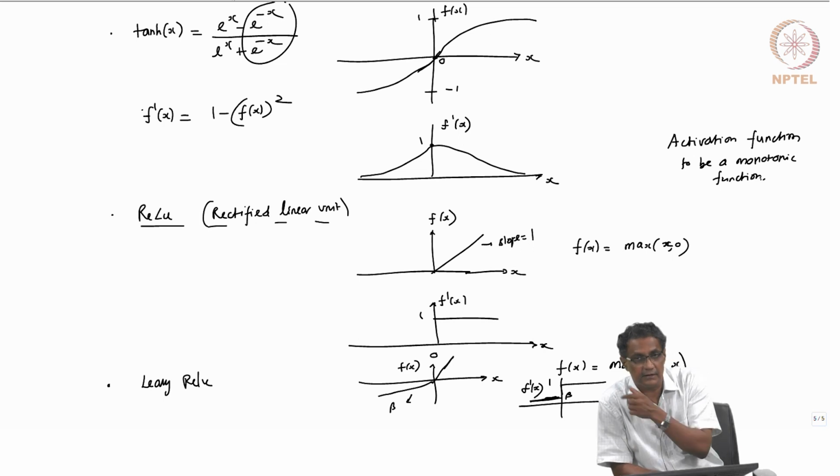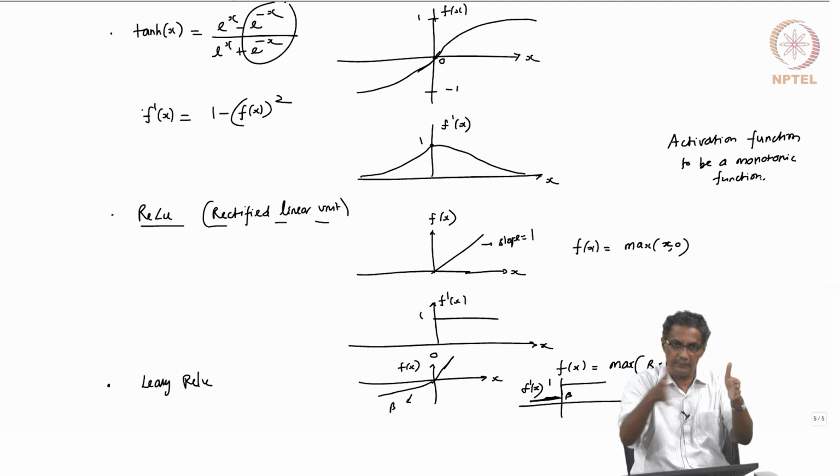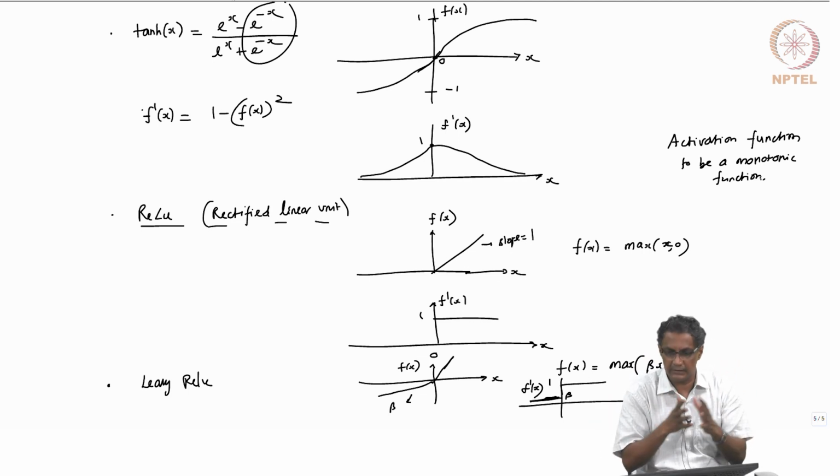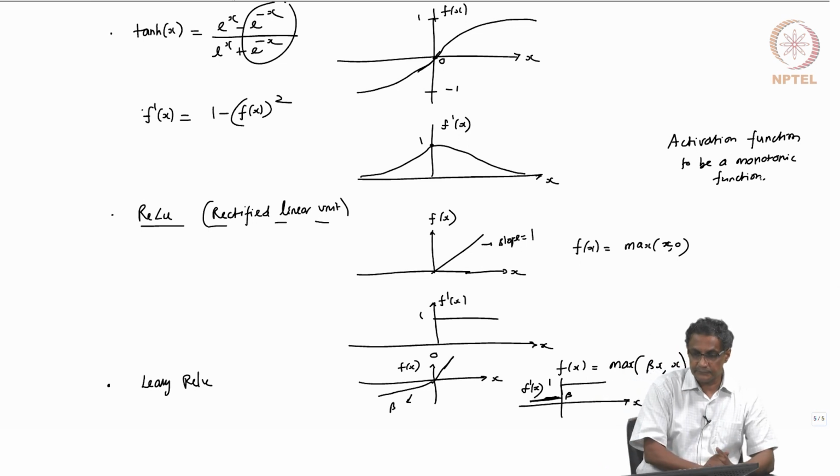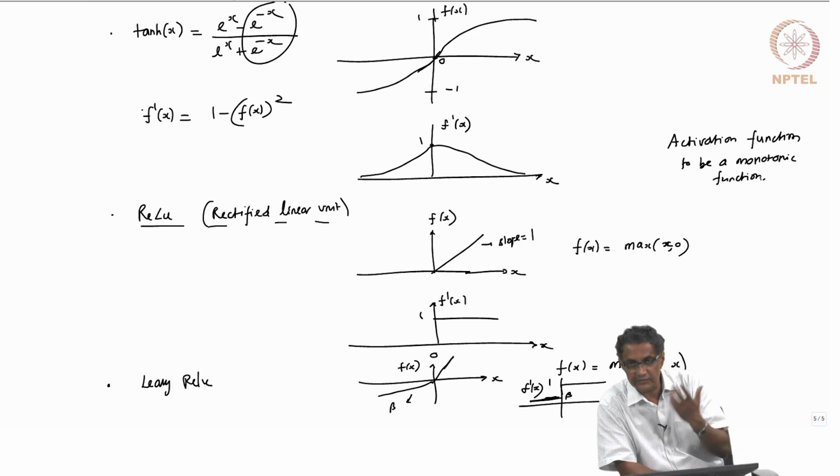I think yesterday I was trying to point out that at the output layer, whether you should have an activation. So, for example, this is f of x. What should it be? For example, if it's a classification problem, very likely that you will have a sigmoid sitting there at the output layer. Like I said, in between you could have many layers where probably you have ReLU and all that, but towards the end, if you have a classification problem, typically expect a sigmoid to be sitting there. If it's a regression problem, typically expect a ReLU to be sitting there, or it could be simply a linear unit. It does not have any other activation. It can also happen at the output.